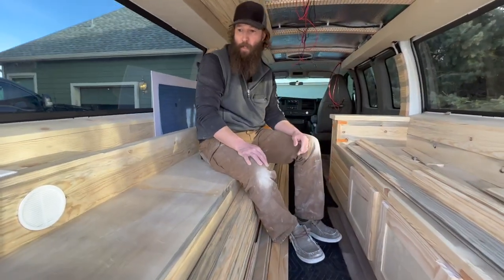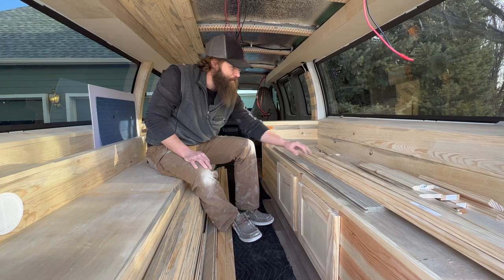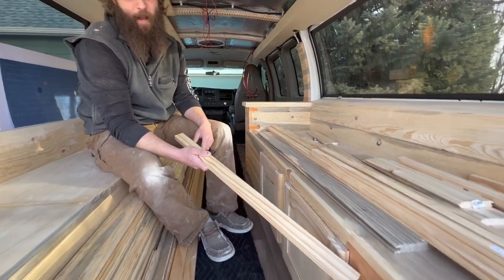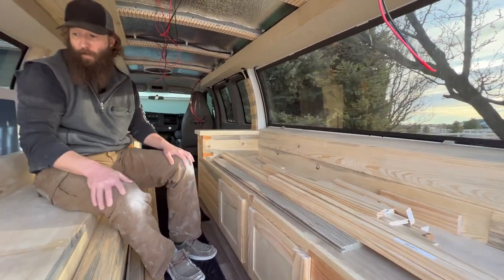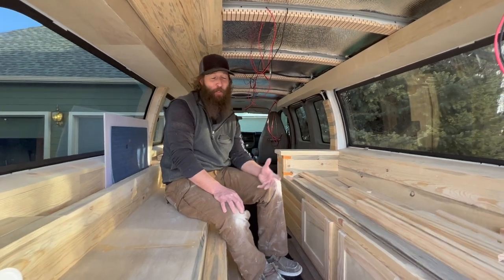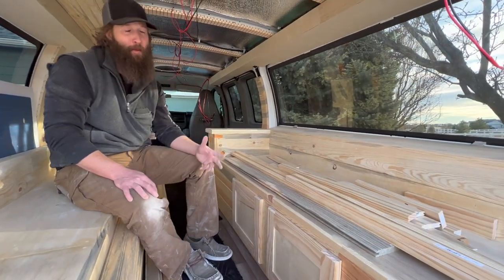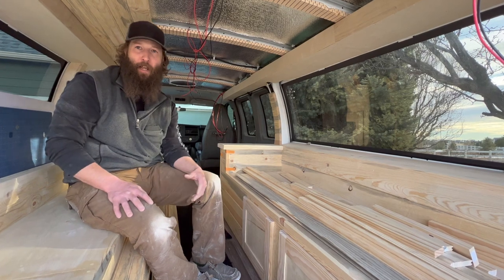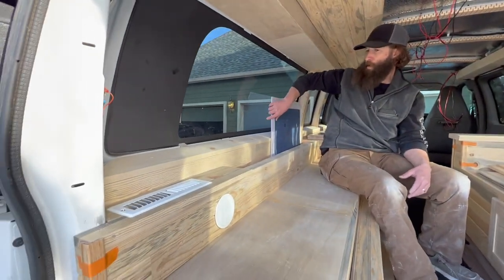Is there any give or movement sitting on this? No — it's basic RV construction but done right. We did stick framing with one-by-twos to build the skeleton underneath, then strengthened it with shiplap on the outside and half-inch standard plywood on top. When I think regular RV I think flimsy, but this is not that. We use a quarter to half inch minimum all the way across — three-quarter inch doors — so it'll hold three or four people sitting or sleeping on each side and remain structurally sound.